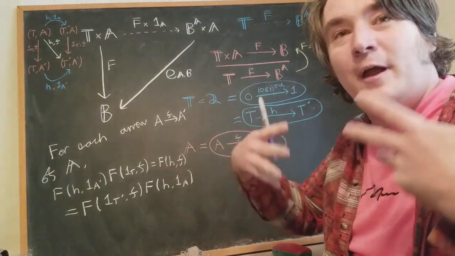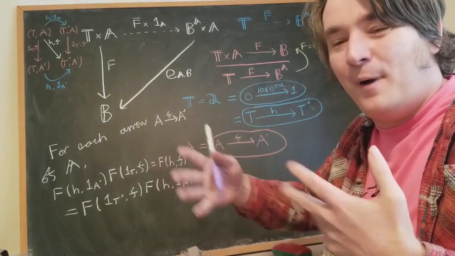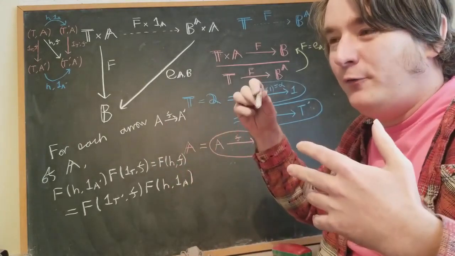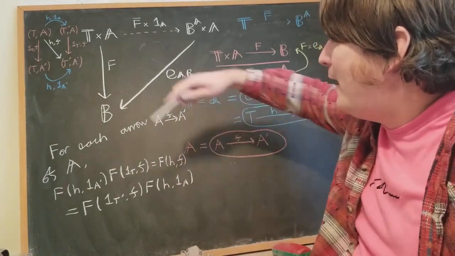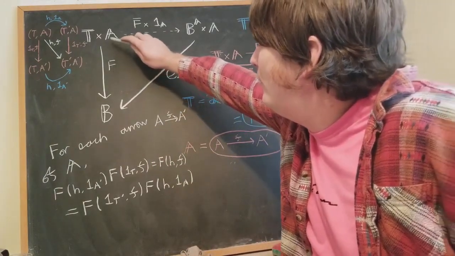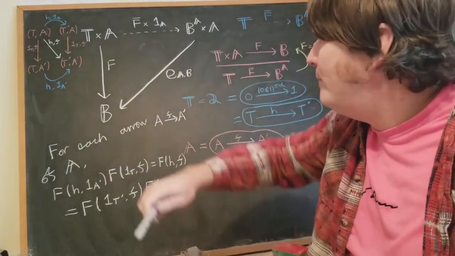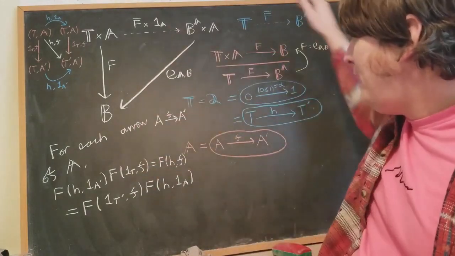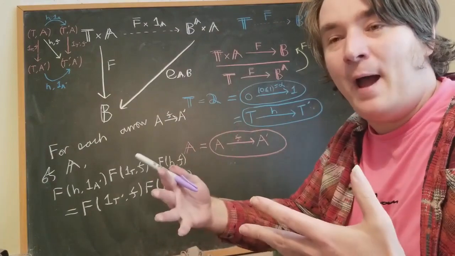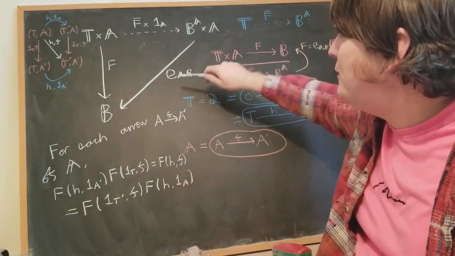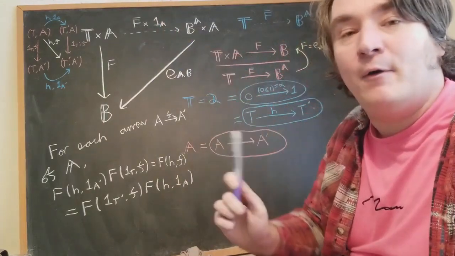Okay, so we're going to look at a particular example now, and this is perhaps the most important part of this video, because once we understand basically the nature of a functor from the product of categories to a category, a lot of the intuition about these exponential objects is going to become apparent. And then I'm actually going to tell you how this evaluation arrow and this F bar arrow work.